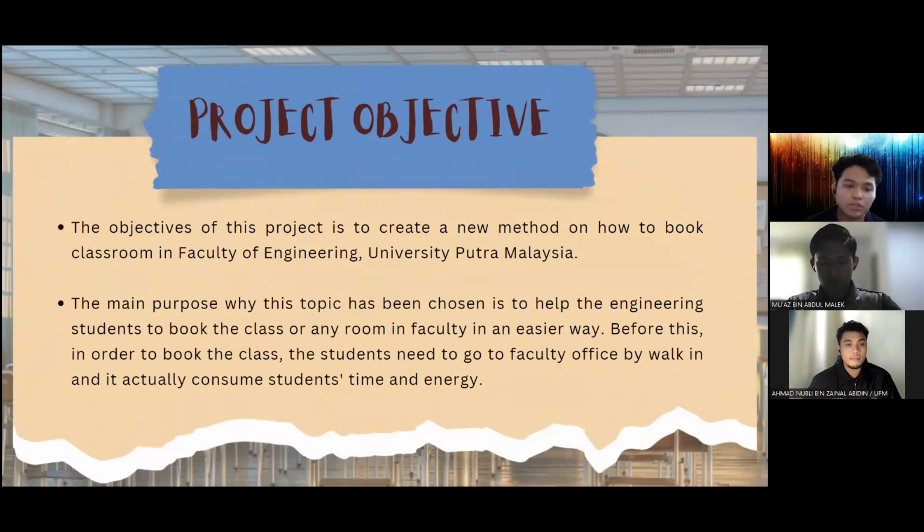Before this, in order to book a class, students needed to go to the faculty office by walk-in, and it consumes student time and energy. So we want to change from the traditional way to the modern way. Instead of walking to the office to book, we can just go to the website, and it's only a fingertip away. We just use a website to book any room that we want in the Faculty of Engineering.